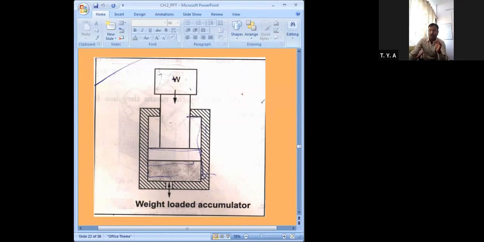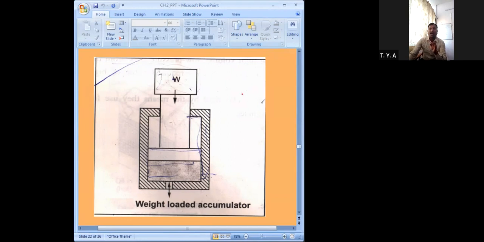Now during the idle period of the driven machine, that means your actuator, suppose a lift or a crane is at idle period. That time high pressure fluid or oil is supplied by the pump, and that pressurized fluid is going to accumulate, or come inside this cylinder through this check valve. Here one check valve will be there. That time this plunger will move in upward direction. Getting it?